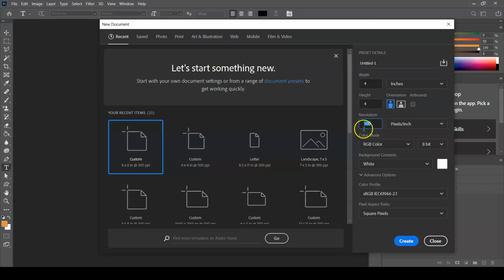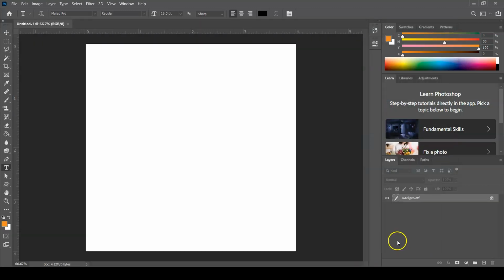And we'll make the resolution 300 pixels per inch. That's standard high quality resolution. And that's all we need to change. We'll hit the blue Create button. We'll be using this as a temporary document, so there's no need to save or name this file.